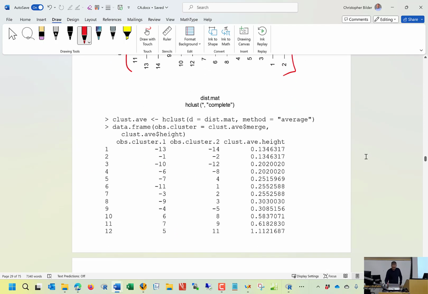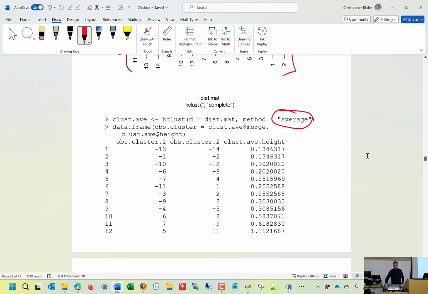Well, what if I use the average method? Remember what the average method does? Let's say if you have two clusters, you need to find how similar they are, or in other words, the distance between them. If I have 5 observations in one cluster and 5 observations in the other, it looks at 25 different distances, all pairwise distances that could happen between these observations, and it simply averages those distances. That's then the distance between this cluster and this cluster.